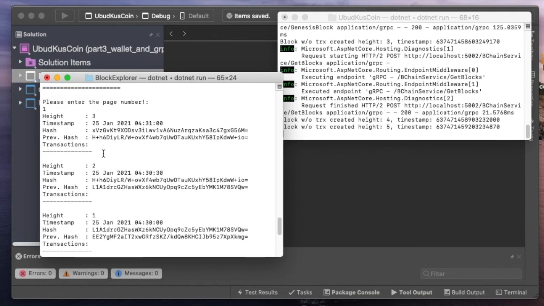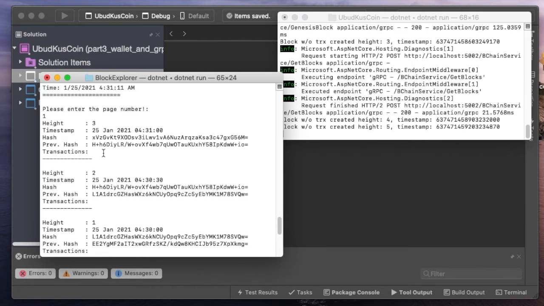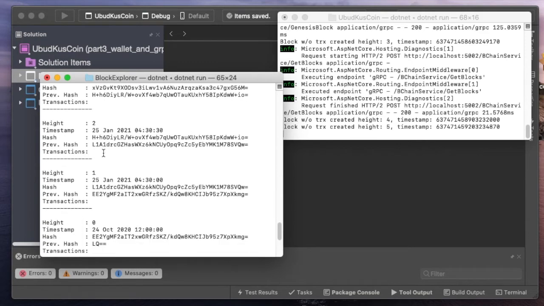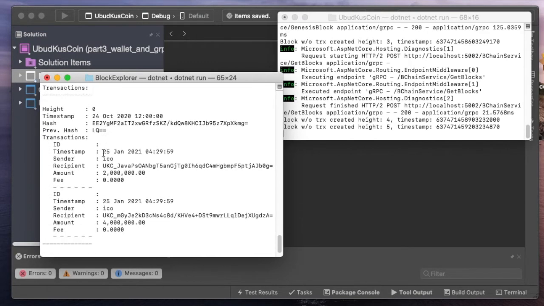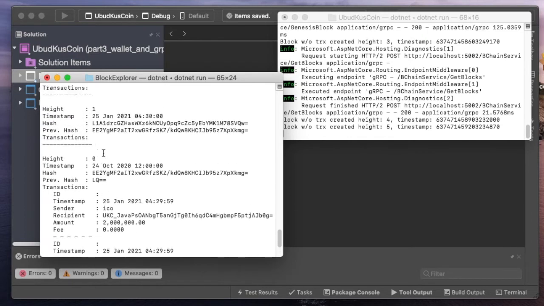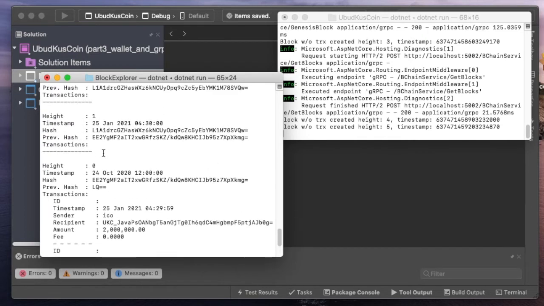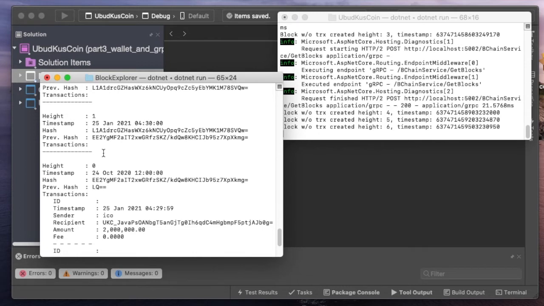Okay, a block is created every 30 seconds. Even if there is no transaction, the block is still created. A real blockchain also does the same thing. So even if there is no transaction, they still create a block.